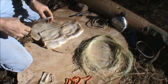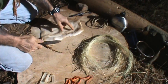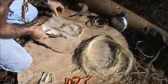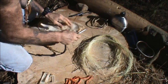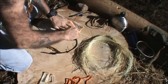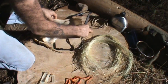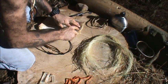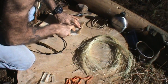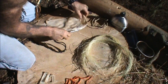You can use scissors for this if you wish. I'm using a knife, keeping things kind of minimal. And this is going to shrink somewhat, so I'm actually going to cut just to the outside of this mark to be safe, to account for the shrinkage.